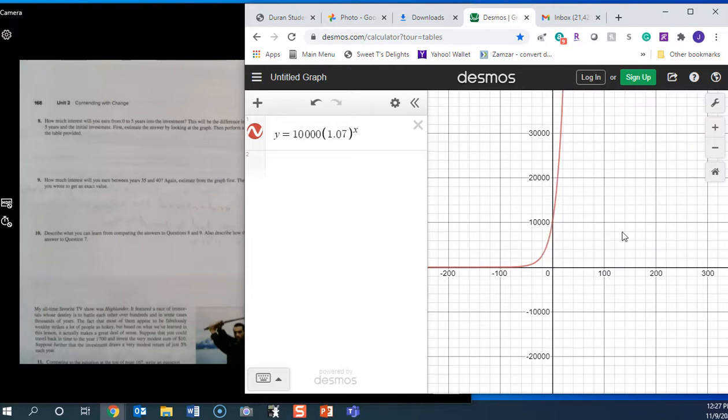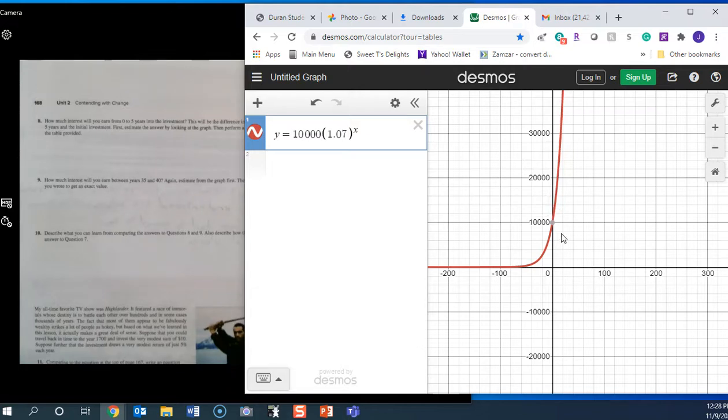All right, so now we look here at this graph, and they ask us to find out what it is from 0 to 5 years. So what we could do is click here. We know at 0 it is 10,000, and we would just go to where x is 5. If you look here, it looks as though it's a little over 13,900. Sometimes it's kind of hard. Okay, it's $14,025 and about 52 cents, according to this. And it's basically on your table as well.